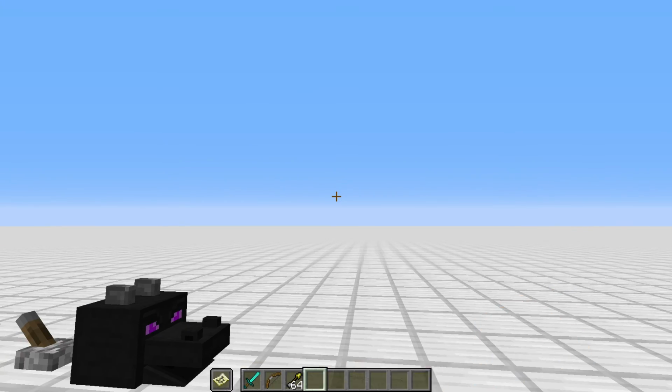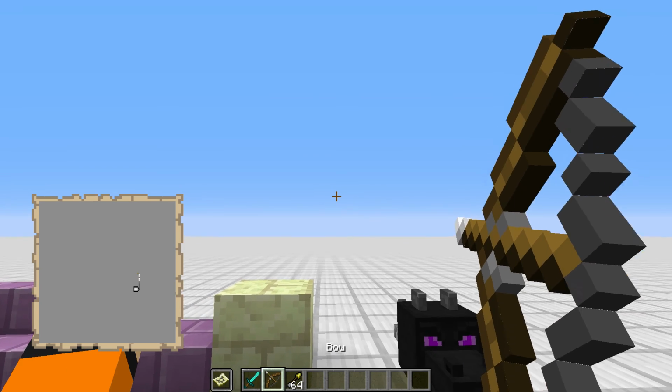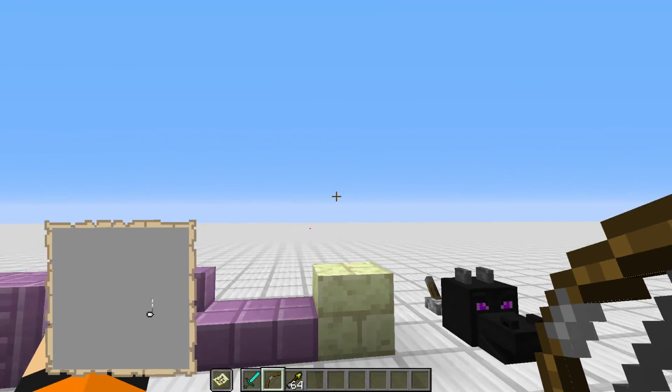Now I just want to show you something quick with the maps, which is probably not intended. If you look very closely, when I go to shoot this bow, if you look at the left side of the screen, you'll see that my hand actually moves. And yeah, that's a different kind of arrow. We'll get to that in just a moment.